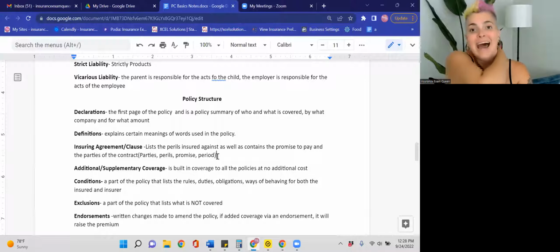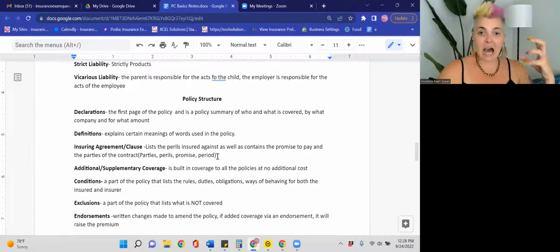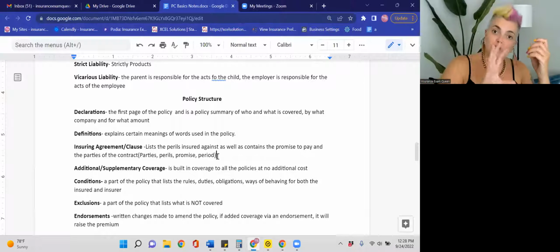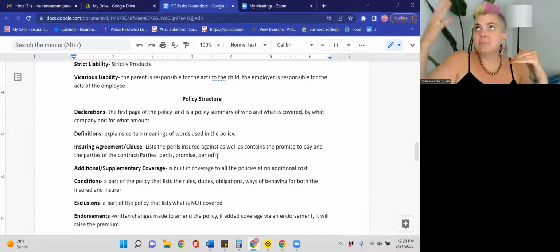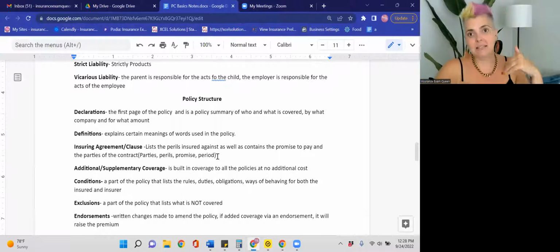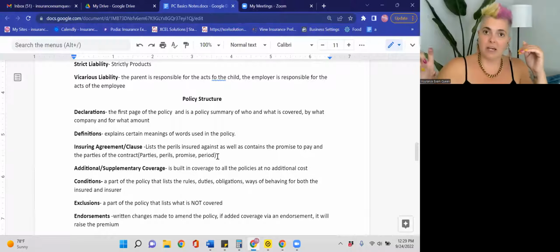So additional or supplementary is not extra cost. It doesn't change the price to not get the baked potato at Texas Roadhouse. They're going to charge you the same price no matter what. So that's what additional or supplementary is. It's automatically on the policy at no extra cost. So additional or supplementary is extra coverage at no extra cost. And when I say extra, it's just not A, B, C, D. It's beyond A, B, C, D. It's more than the A, B, C, D. But when you look at your premium, they break it down by coverage A, coverage B, coverage C. They may say total premium is $1,000, but they'll be like coverage A is 600, coverage B is 200, coverage C is 300.